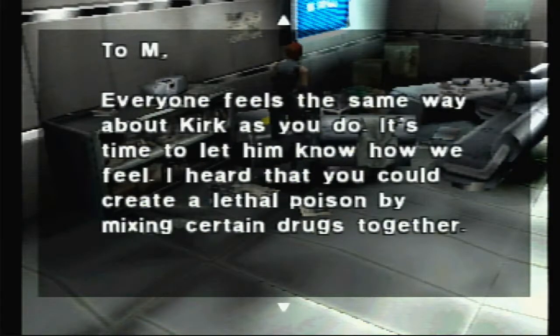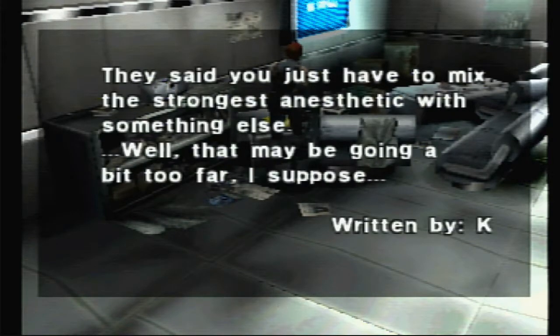Written by M. To M. Everyone feels the same way about Kirk as you do. It's time to let him know how we feel. I heard that you could create a lethal poison by mixing certain drugs together. They said you just have to mix the strongest anesthetic with something else. Well, that might be going a bit too far, I suppose.